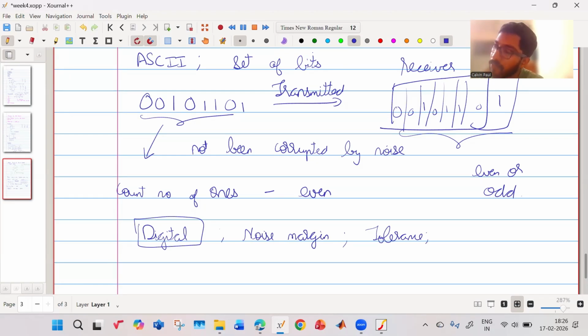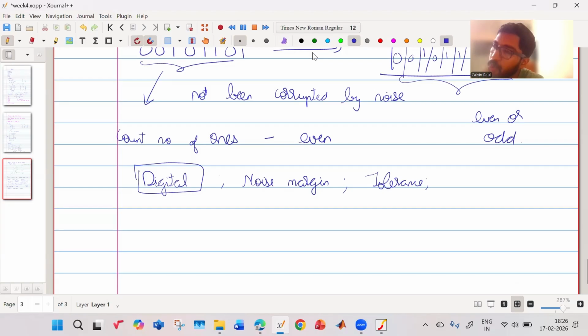Now, when you're transmitting a set of bits, you need to know whether the bits have been transmitted correctly or not. So for that, you check whether the parity of the bits sent at the transmitter side is the same as the parity of the bits at the receiver side. People have done a lot of maths and found that usually only one bit would go wrong. One bit could get corrupted. That is most likely, and the likelihood that two bits at a time go wrong is not that high.